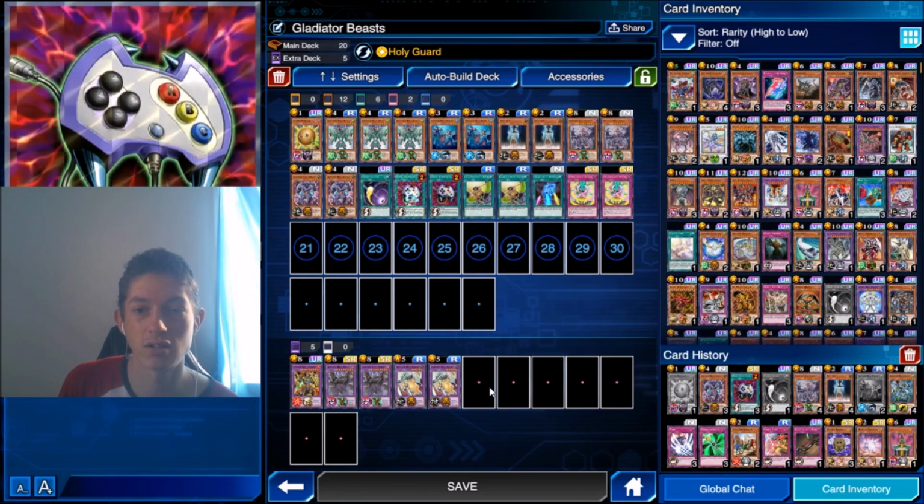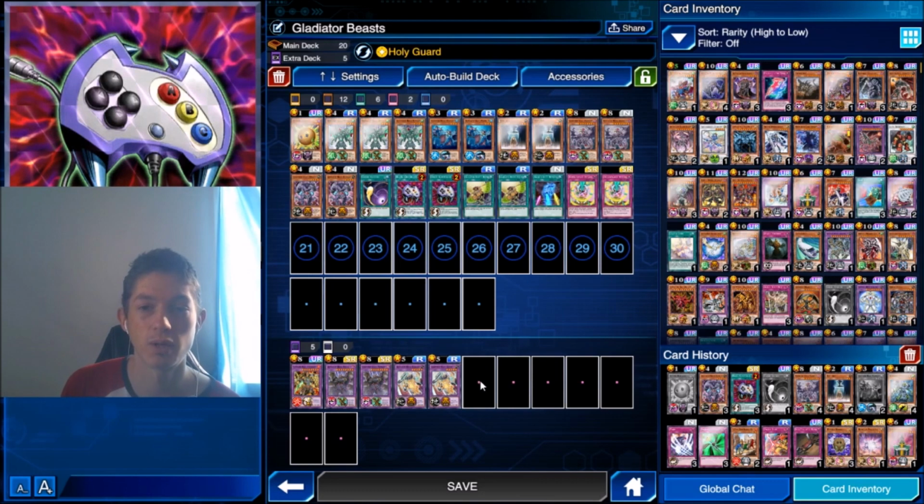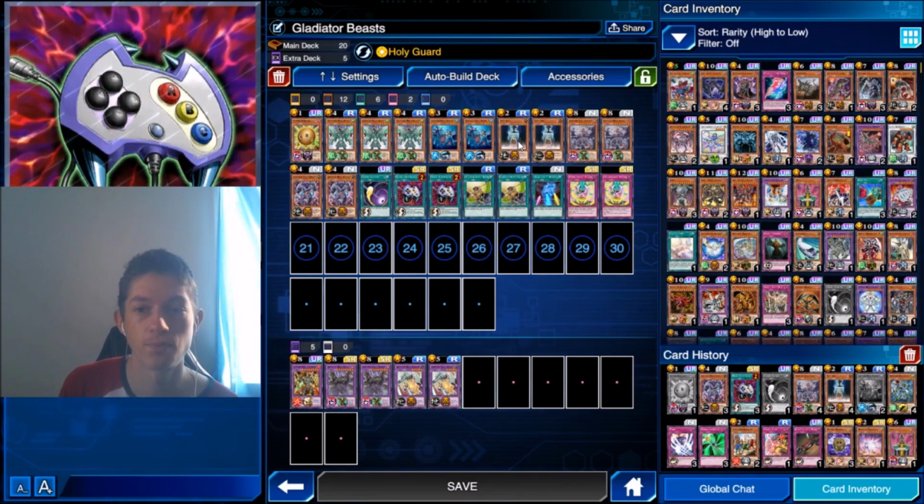Which is similar to what Econ does. Again, it puts them in defense mode. We can attack into it for free with Holy Guard and proc our effects.